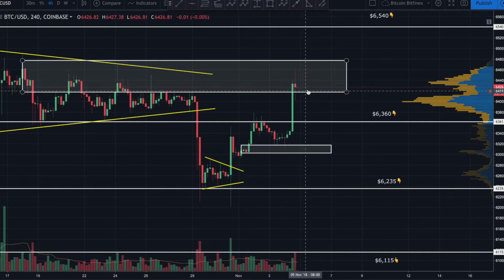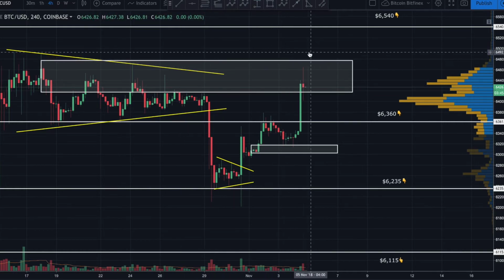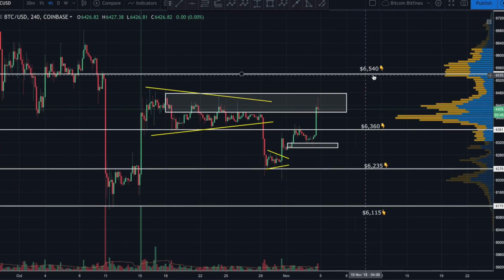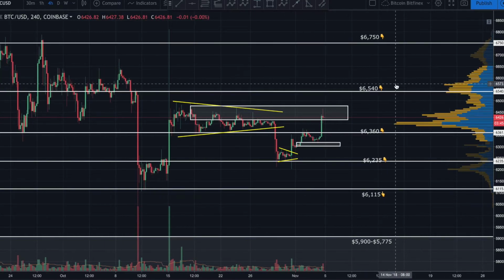We'll have to wait and see if it does come up for another test up to the top of this area here, possibly getting above this wick here. We may get a strong rejection at that point. If we can break above this zone, if we can take out the prior high of this wick, so in other words, if we can get above about $6,480, if we can break above that, guys, in my opinion, that's going to be an extremely bullish sign. And of course, as I said yesterday, we need to break above 65.40. If we can break above 65.40 with consolidation, I'm not going to call a bottom, but I will be very optimistic. In my opinion, that's going to be an extremely bullish sign.